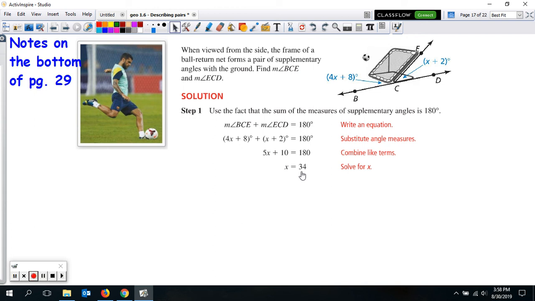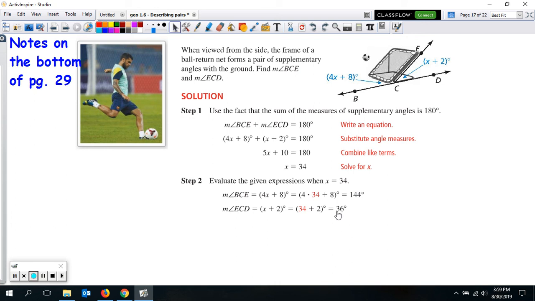Now what you need to do to find the measure of each of these angles is plug 34 back in, and we did that earlier. So go ahead and do that, and then play it one more time to see if you're correct. So find each of these angles, the actual degree measure for each one. Okay, hopefully you plugged 34 into 4x plus 8, so 4 times 34 plus the 8 there on that one. That's 144 degrees for that angle. And then over here, 34 plus 2, that's just 36 degrees for that angle. So that's what you needed to find on this one.